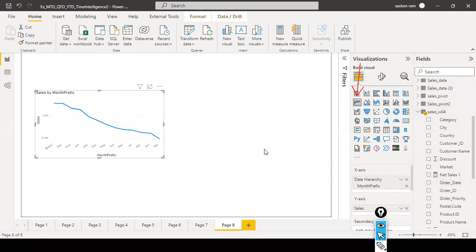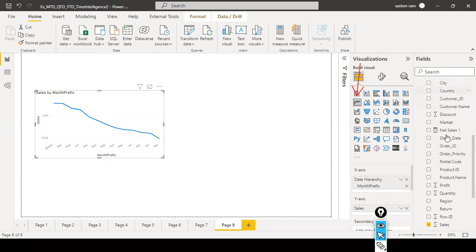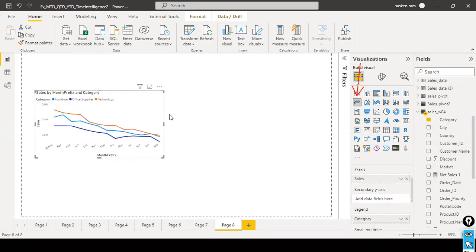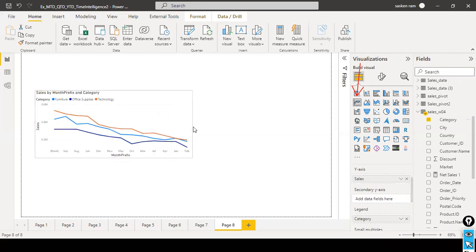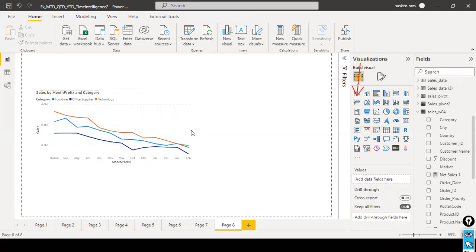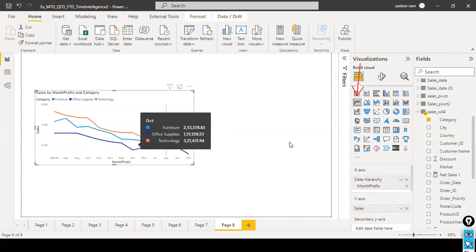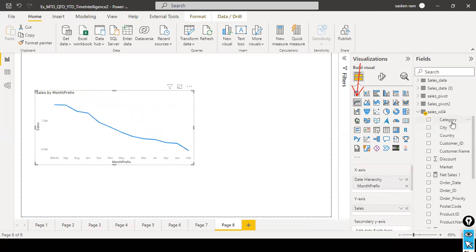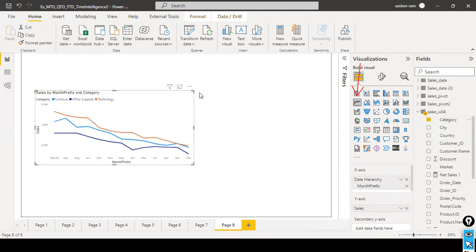Pretty simple. Next, what I do is I just drag and drop this one into my legend. So it is updating this chart. Look here. This is what my category. Or if you want to use anything, for example, you need to drag and drop it in the category. Otherwise, what you do is you just drop this directly here. Look here. Just drop the columns directly into this visual.